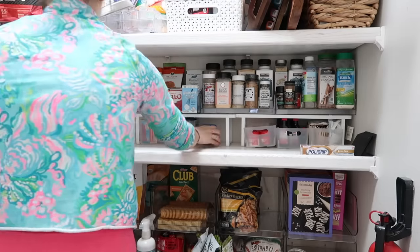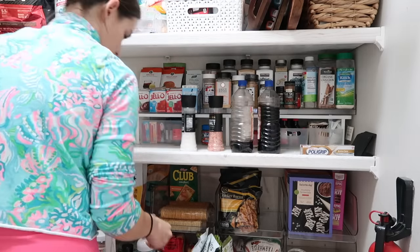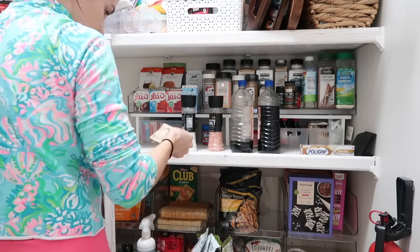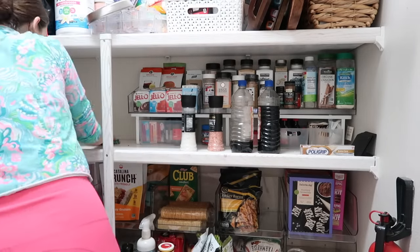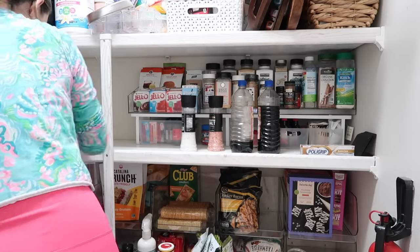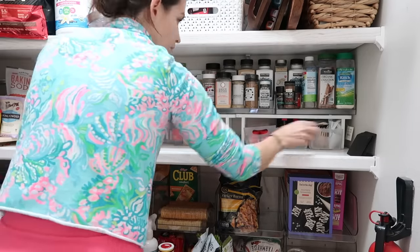And I just feel like they look really nice. The kids came home that day and they said, wow, they were so impressed. And I was so happy, without even me prompting, hey, look what I did. Because that's the first place they go when they get home from school. They were like, oh my gosh, it's amazing. I said, very much appreciated. Love the support and encouragement. So I'm glad that I got this done.